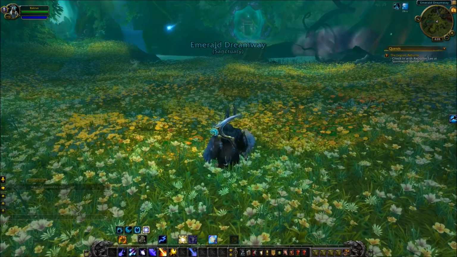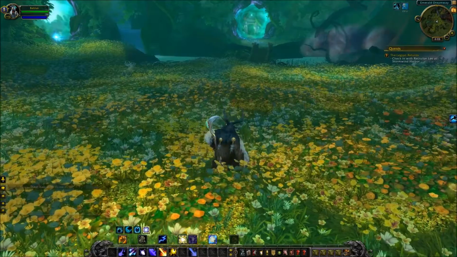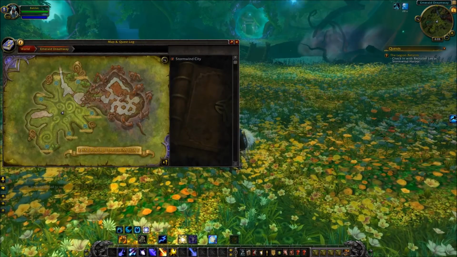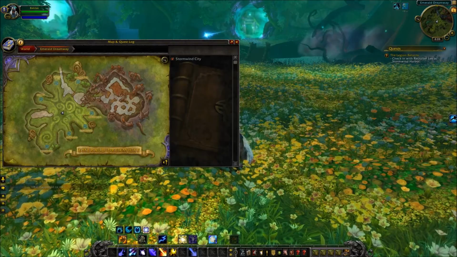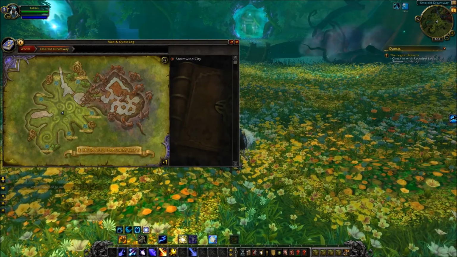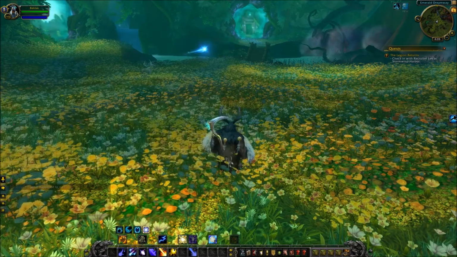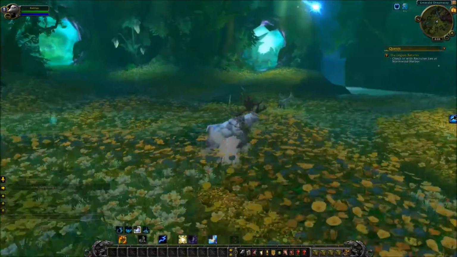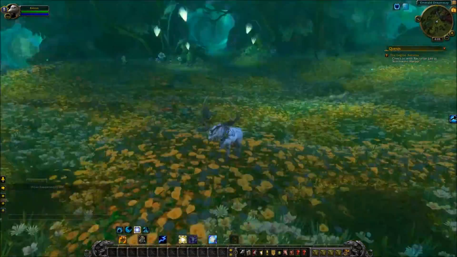So this ports you to the Emerald Dreamway, so you're in the Emerald Dream. And if I pull up the map here, the Dream Grove is on this map here. But as you can see, I've also got Mount Hyjal, Hinterlands, Duskwood, Moonglade, Feralas, and Grizzly Hills. Literally every corner of Azeroth I can now reach through one of these portals.